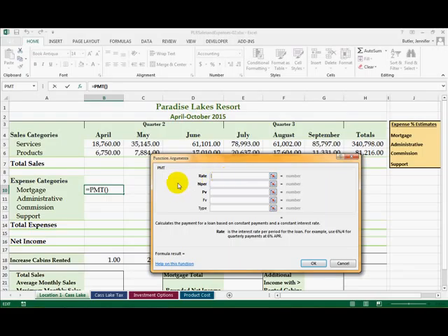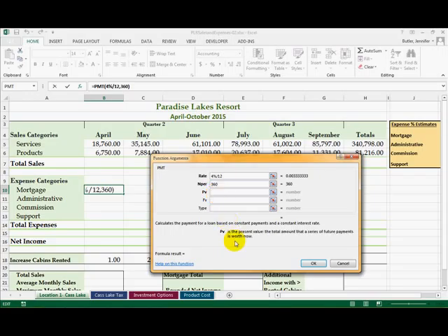So let's say we have a rate of 4% per year and we're doing monthly payments. In our rate, we would say 4% divided by 12. And it's going to automatically calculate that out to the decimal form it needs to be in. On your Nper, that's going to be your total number of payments. So for a mortgage, for example, you would have 12 payments a year on, let's say, a 30-year loan. So 12 times 30 would be 360 payments.